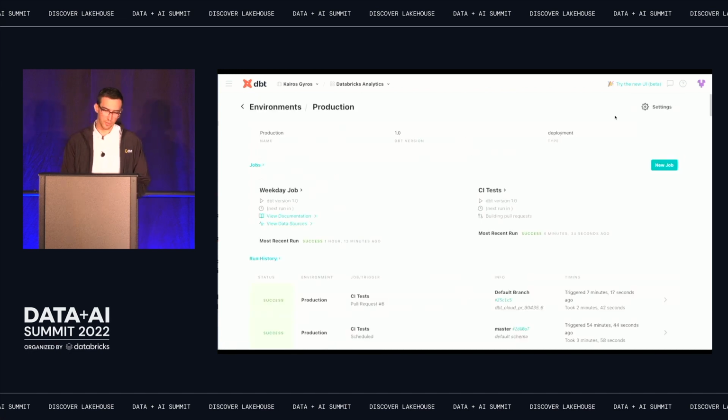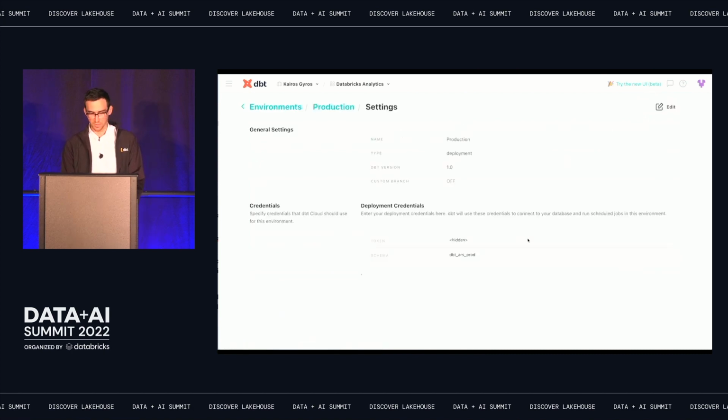And then if we look at this environment, our production environment, we can see I have 2 jobs running. You can see the run history of those jobs. The CI test is the one that was automatically kicked off when I did my pull request. And if we look at the settings for this environment, you can see some of the settings that we can adjust. This is just the ones that are in the UI. You can really go crazy with this in the code, but these are the essential ones that are typically going to be tweaked. You can see we have the schema name, so that's how it knows which schema to write to when we're running production jobs. But you can also change the dbt version. So if you're trying to decide whether you want to upgrade to a new version of dbt, you can use that in your acceptance environment to make sure that everything looks good before you go to production.